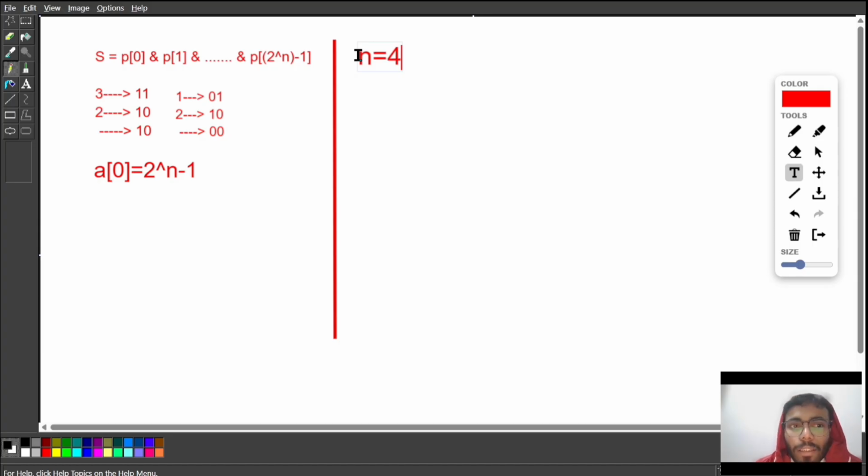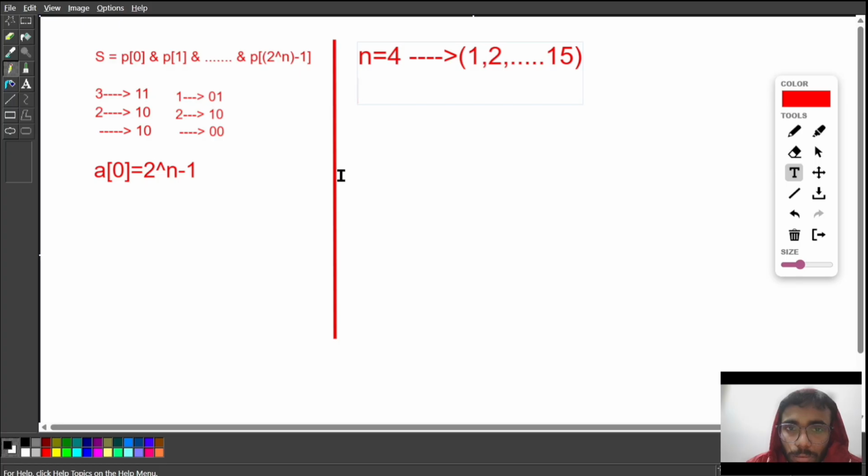I need to generate the permutation, and remember that for the first element I need to choose always the maximum number of set bits. So if n is equal to 4, what could be the values I can take? From 1 up to 15. These are the values I need to generate in the permutation. And the first value I know is 15. I already know that. Not a problem.